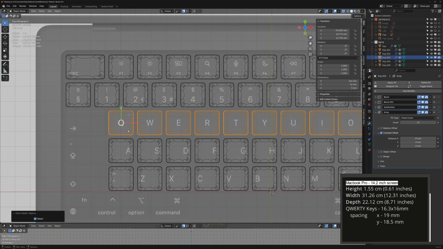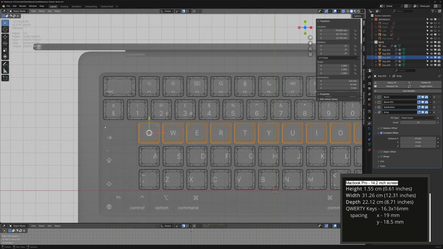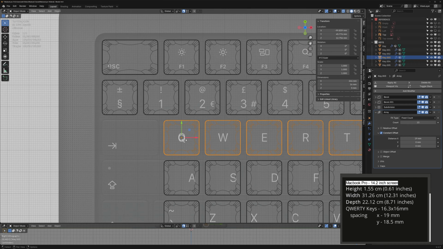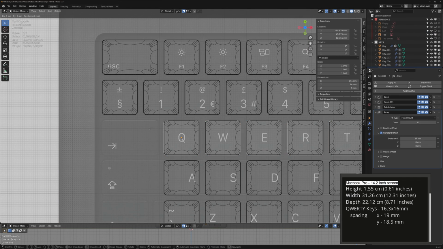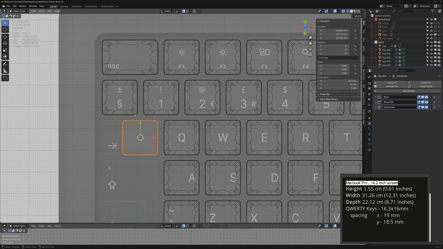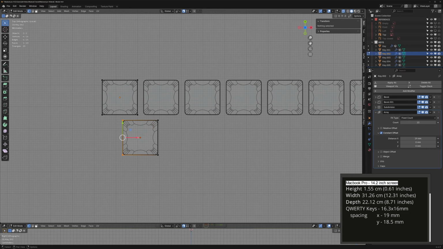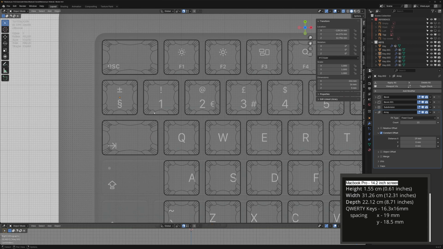Next, these ones look like they're good where they are, except for perhaps, oh no, I thought that might be too many of them. Okay, but that's good. So next, let's grab this one, duplicate in X, and then move it over by -19. Delete the array modifier, isolate these two, edit mode, grab these and align them to that. Bring everything else back in.